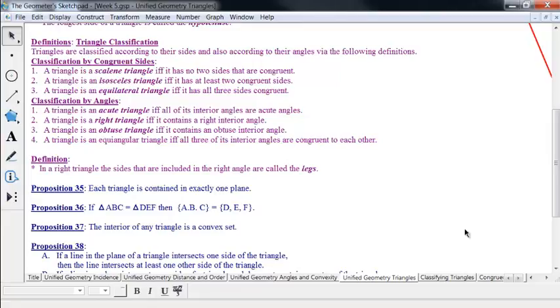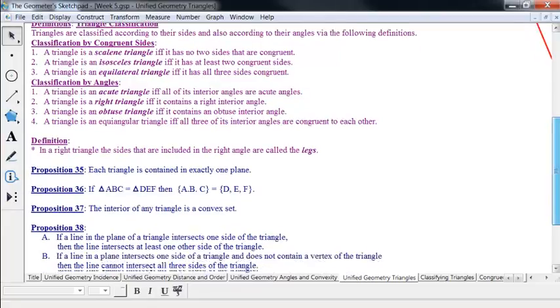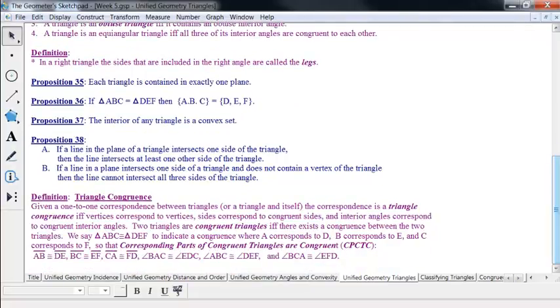Now, with those definitions, we can get a few propositions that are not very hard to prove. These may be assigned to some folks to present in class a little bit later on, but maybe next week. I'm going to think about that a little bit. I'm going to get back to you on that.